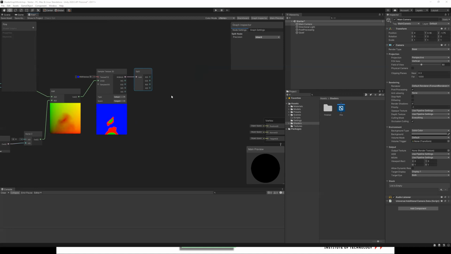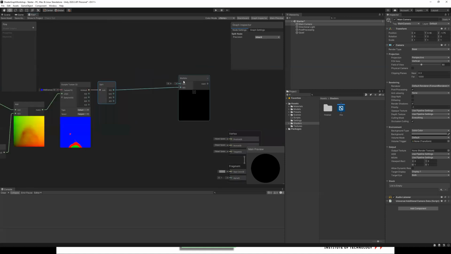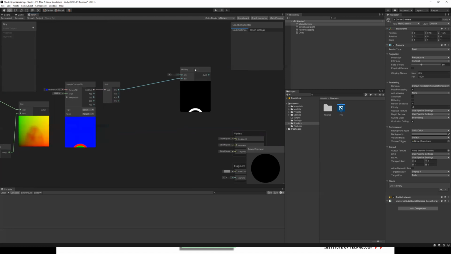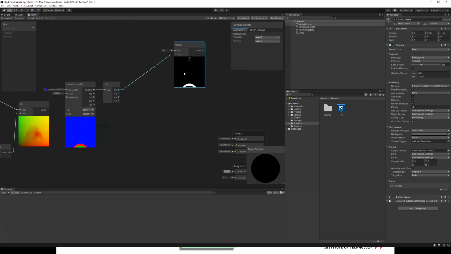Let's take each one of those channels and multiply it by a separate color. So I'm going to put a multiply node in like this. If you change the multiply to 1, here's what that channel looks like. Let me disconnect the distortion here. There's the red channel. That's one texture that I made. It's just a black and white texture, but I put it into the red channel of the final image that I saved out.